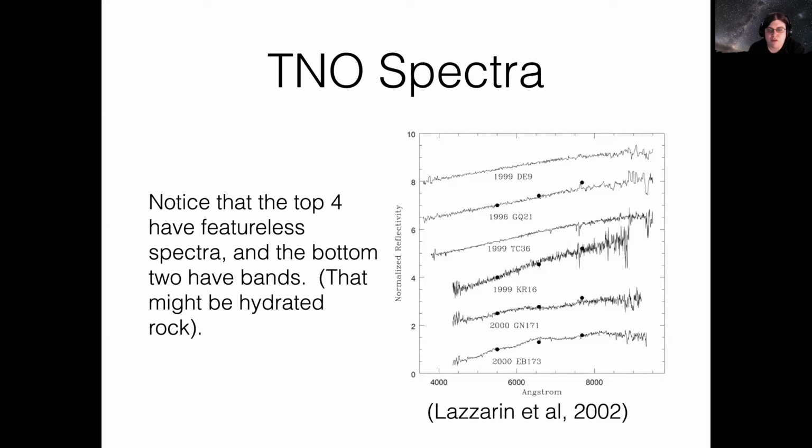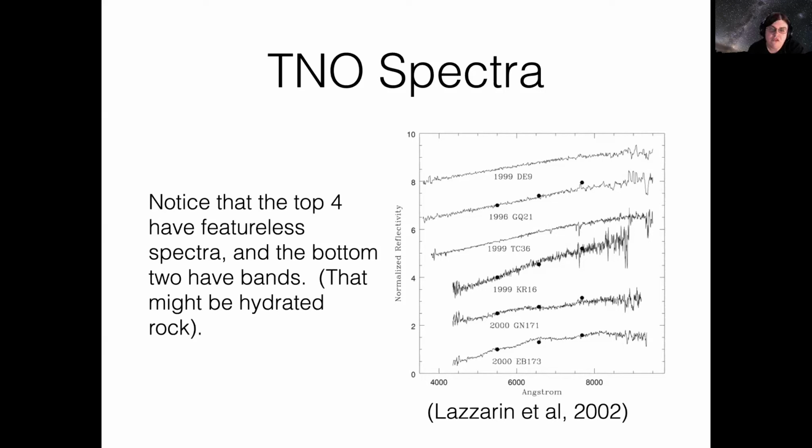So here are some examples of trans-Neptunian objects. Now the bottom, the lines are plotted in our spectra in visible and the near infrared. They're staggered so you can see them all on the same plot. Basically each of them had a constant added to it, so they wouldn't all plot on top of one another. The dots are broadband measurements of their reflectivity at a certain band of wavelengths using a filter. So basically those are what you'd get if you took a picture, and the lines are what you get when you take a spectrum.